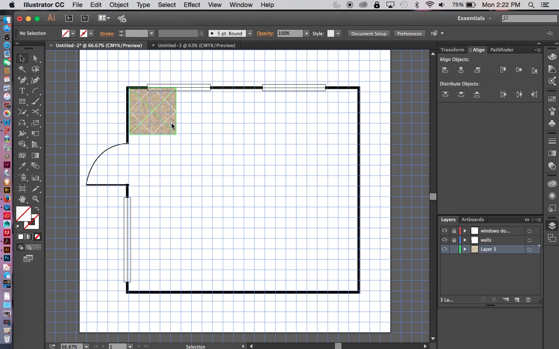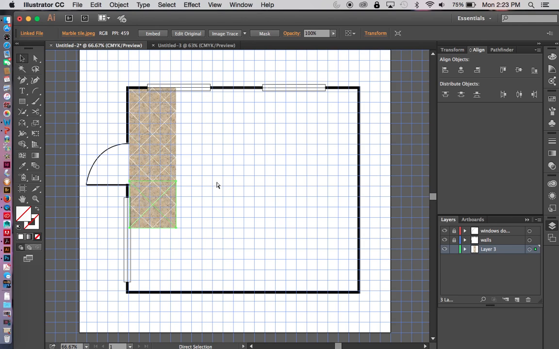So now I have this tile. All I have to do is now put them across the floor. Now you can do it the hard way and copy paste, or use the alt key and drag, but let me show you something that'll make your lives so much easier. I'm going to click on it, hold the alt key, and then I'm going to drag. It's going to click. The computer knows that it's intersected. If I'm happy with it, now all I hit is Control or Command D if you're on a Mac. Don't do anything else. Command D duplicates the last move. Now don't worry about going over. We'll take care of that when we're done.